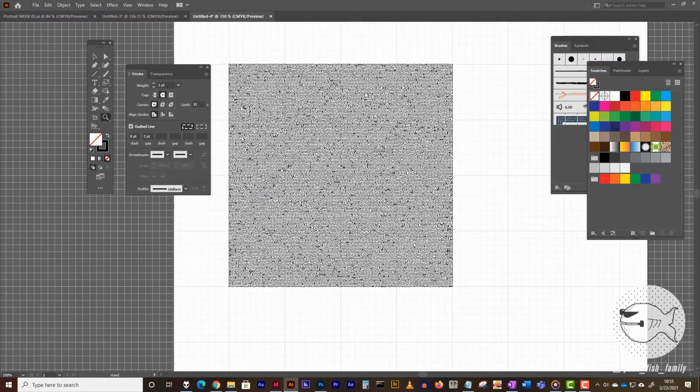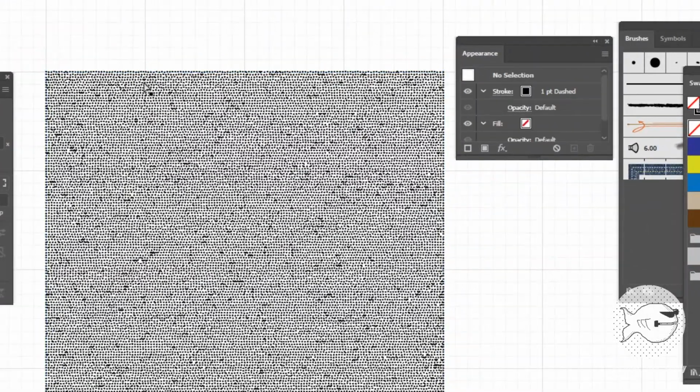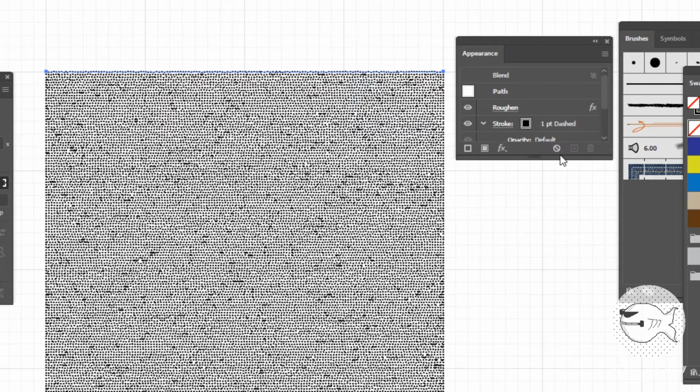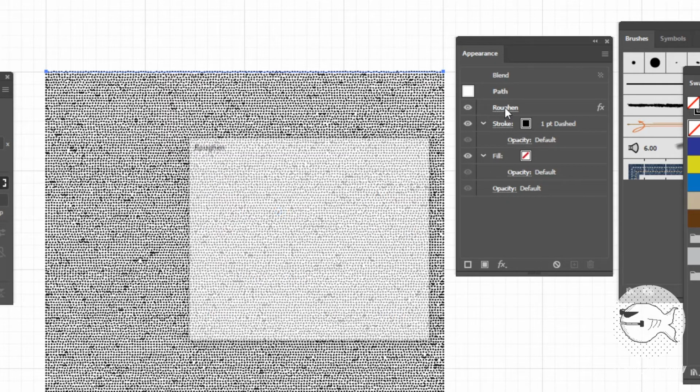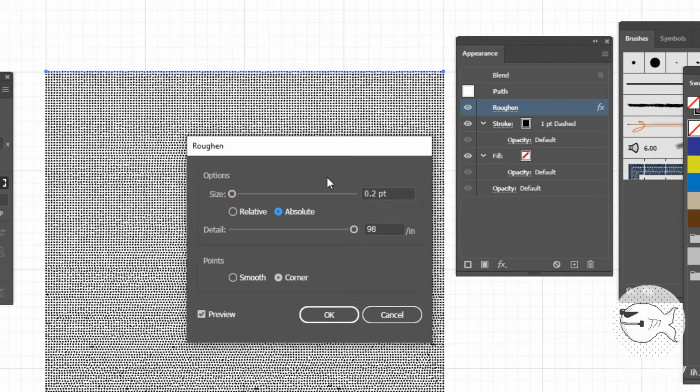Now, if you're finding that you don't like the spacing of this, you can select the blend. Because you have the distort transformation already applied to it, you can go to the Window menu and then to Appearance. With your white arrow, you can select either of these blend paths, and you can click on Roughen because it's already applied there, and you can say, well, I want the size to be maybe a little bit smaller, 0.2. I just want that adjustment to be subtle. Maybe that's too subtle. Maybe I want it to be like 1. Let's see what happens.